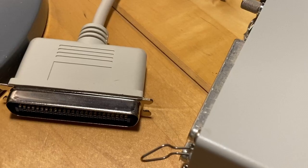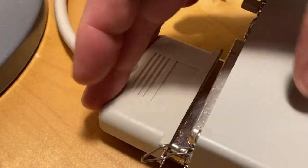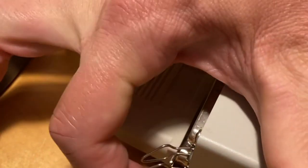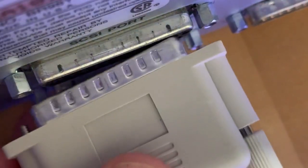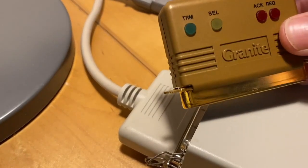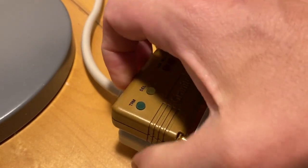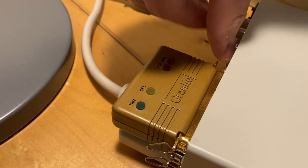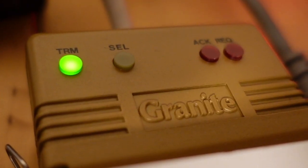To use the drive, I needed to acquire the following hardware. I needed a data cable — I got a 3-foot DB25 male-to-Centronics 50-pin male SCSI cable. I also needed what's called a SCSI terminator. I went with a really nice Granite Digital gold SCSI 50-pin external active terminator. It's a really nice build, around $20 with free shipping included.